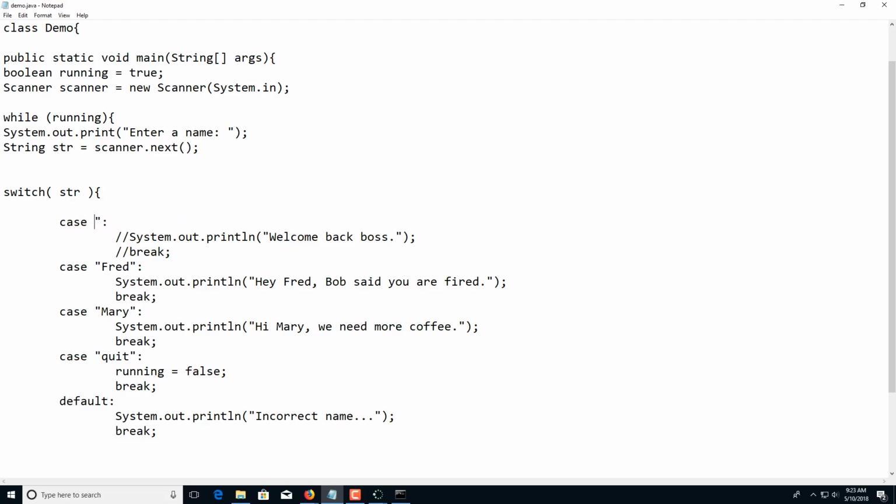If you're doing numbers, you cannot say between 3 and 9, or greater than 3 and less than 9. You can't specify a range like you can with an if statement. It has to be specific values.